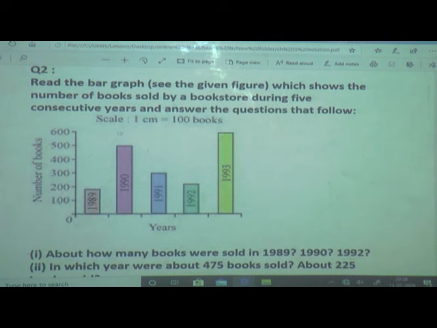Now the scale is already given to us, that is 1 centimeter. This is the 1 centimeter. When you open the graph paper you will find a 1 square centimeter box. So 1 centimeter is given as 100. We have to consider the scale as 100, 200, 300, 400, 500 and 600. Why 100? Because there should be a difference of only 100. You can't go 150, because 0 to the first centimeter is 100. And the y axis shows the number of books.